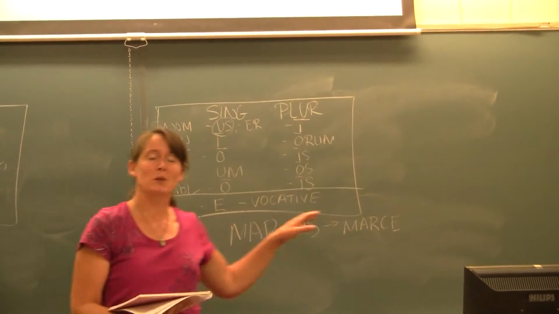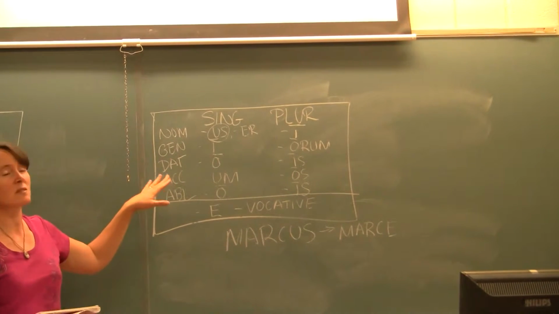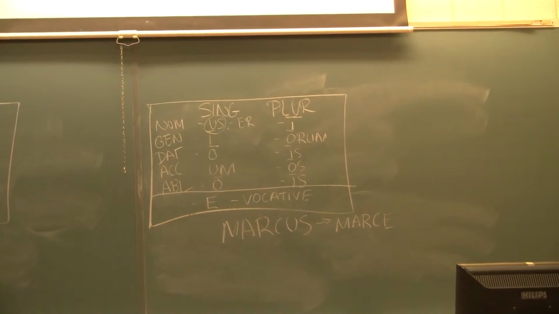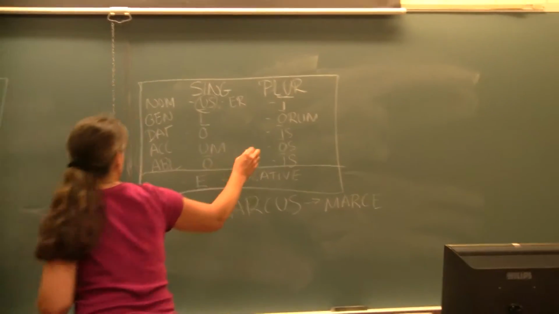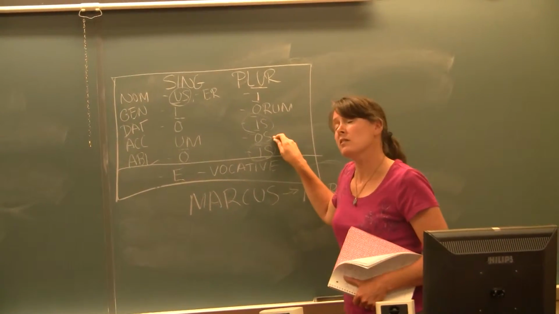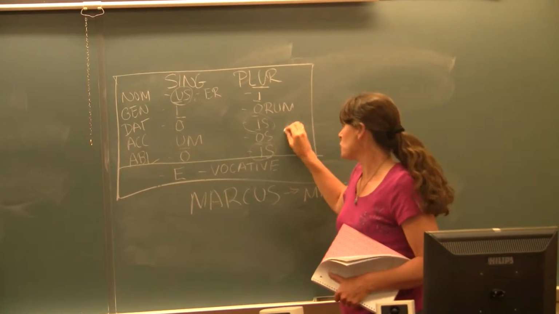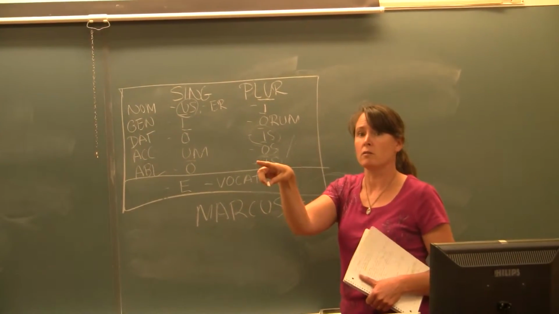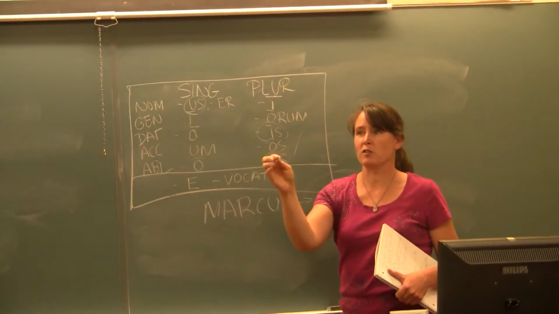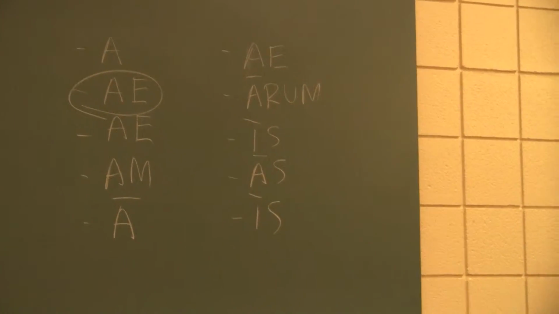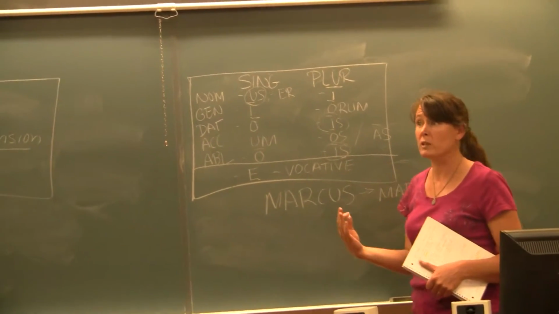Now, can you see any similarities between these second declension endings and our first declension? The plural one. Yep, good. These plurals are identical to the first declension, right? This is similar, because in the first declension, the accusative plural is what? It's right over there on the board. It would be AS, yeah, but OS, with the line over it. Yeah, OS and AS, really similar.